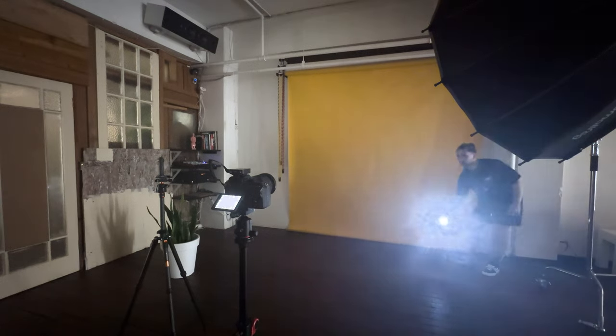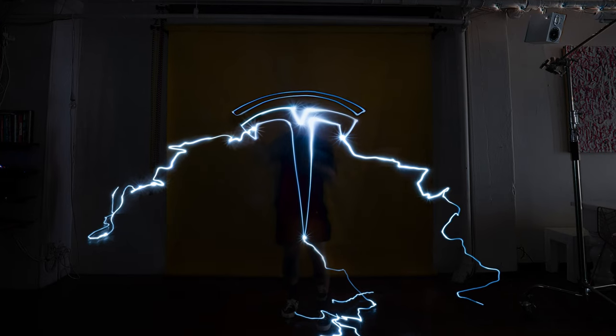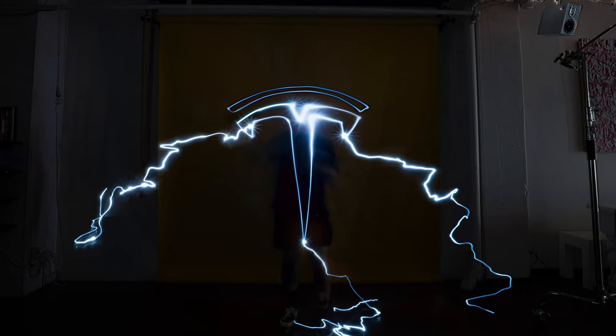Now this is the last one. We're going to put the two shots that we got together, and then we're going to add in the lightning. Bro. It's a little funky, but it looks friggin' sick. I know I'm not the best at light painting, but I gave it a good go.